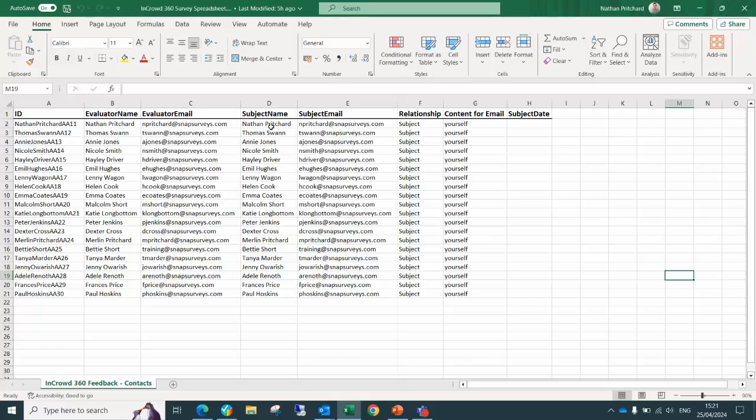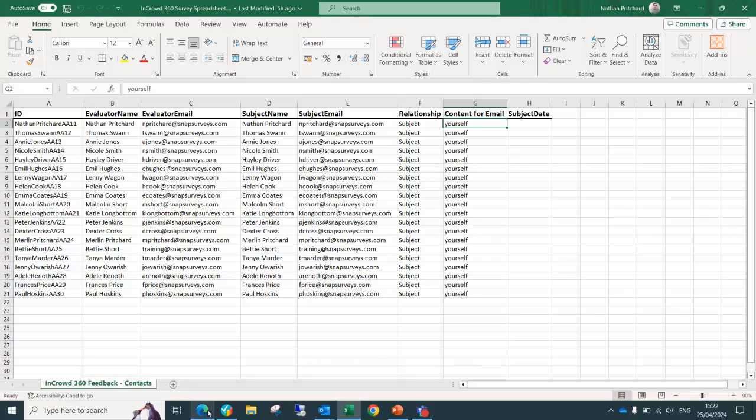So effectively, Nathan, which is me, is going to also be evaluating me. And Annie Jones is going to evaluate Annie Jones. Obviously, a bit later, I may well evaluate all of these people, but initially, the only person I'm going to be evaluating is effectively myself. Okay. Later on, this spreadsheet will be added to automatically.